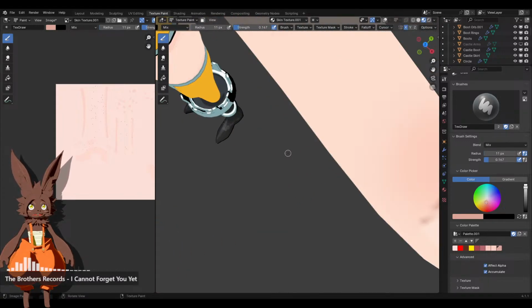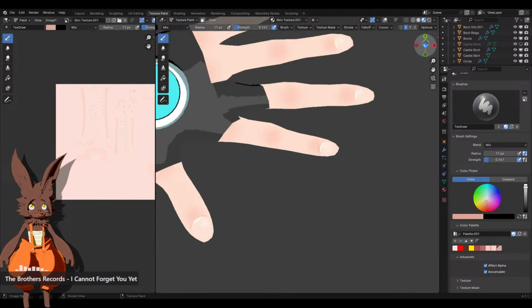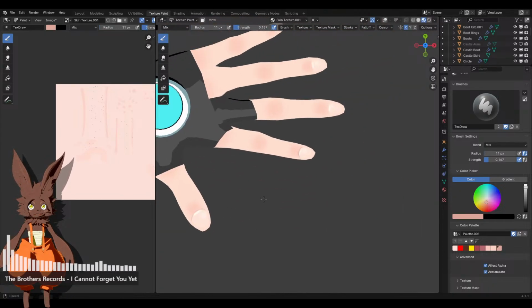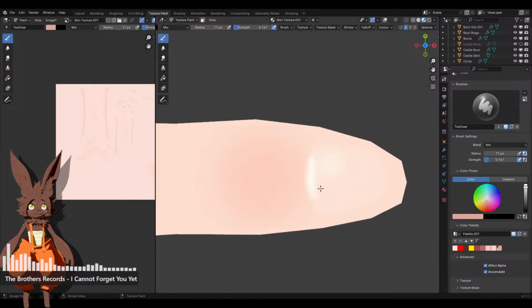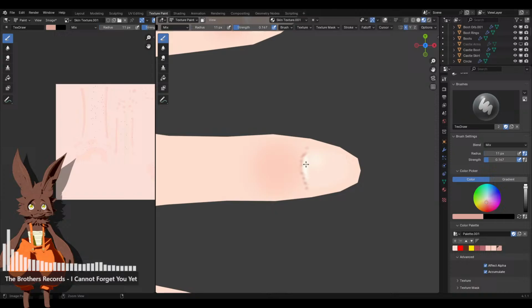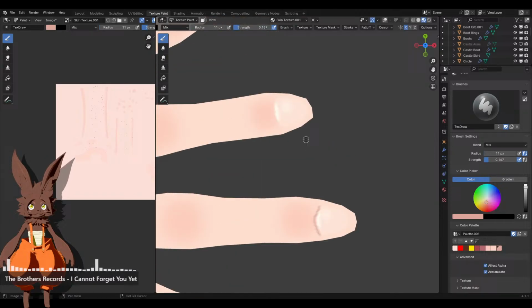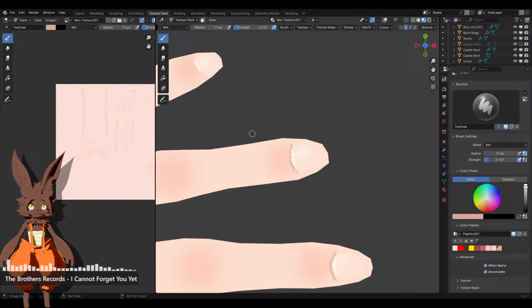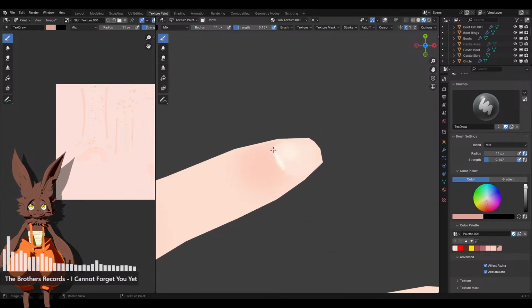Turned out pretty well, but I think these have less real estate, it looks like, to actually be drawn on. Pinky probably especially has less real estate.